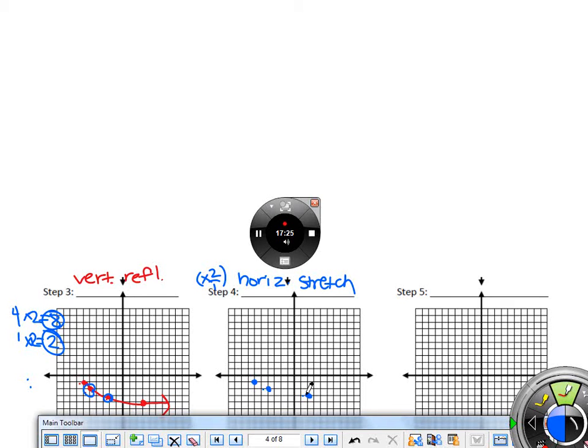So when doing your stretches and compressions, if it's horizontal, you're looking just at the horizontal distance from the vertex, you're multiplying it by the number, and you're replotting it that new distance away. Okay, but keeping the vertical the same. And when it's the vertical, we'll do the other way around. We'll keep the horizontal the same, and we'll just adjust the vertical. Okay? All right, so this third point over here that we had plotted from the vertex, how far horizontally is that from the vertex? 9 points, or 9 units. So 9 times 2 would be 18. So that's going to be a little bit outside what I have room to plot on my graph, maybe not. But if you want, you could go 18 units, okay, from the vertex horizontally to go 3 units below.